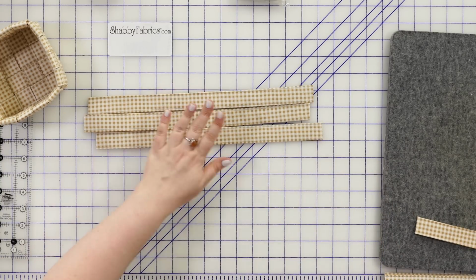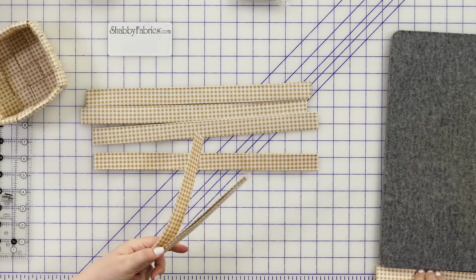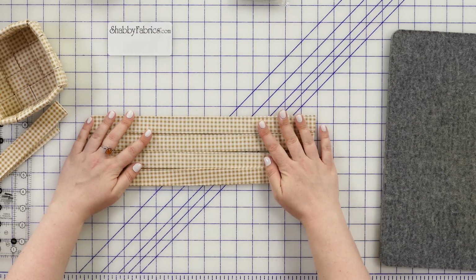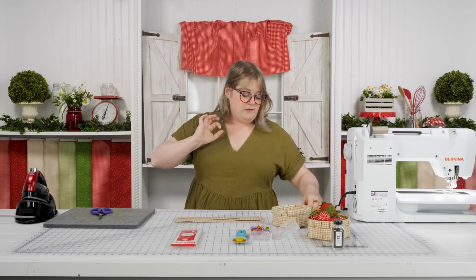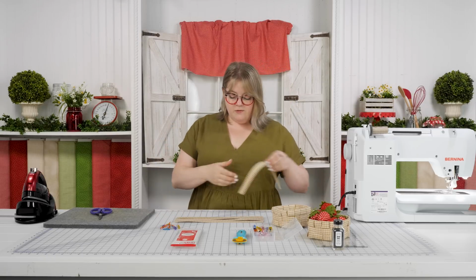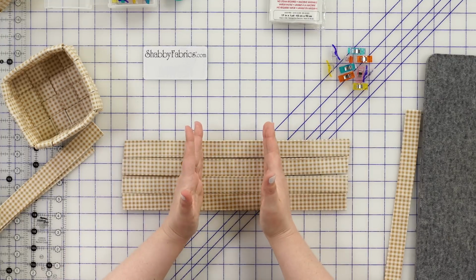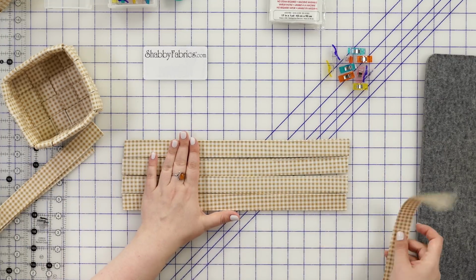Okay, I've got 1, 2, 3, 4, 5, 6, 7, 8. So we're gonna start with 4 of these together, pretty close together, just next to each other, and then we're gonna start our weaving. I'm gonna grab a little handful of wonder clips because I'll need a few of those as I go. I can see that this is about 4 inches wide, so the 4 inches in the middle is where I want to position my next strips.